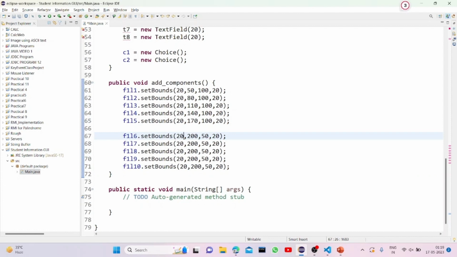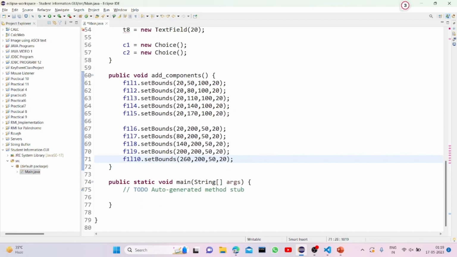Now x will be ranging from 20. Let's make it 50 now, because the width is 40, x y width height. Okay, so 70 60 70 80. Let's start with 80, keeping a gap of 60: 140, 200 and 260. Okay, done.